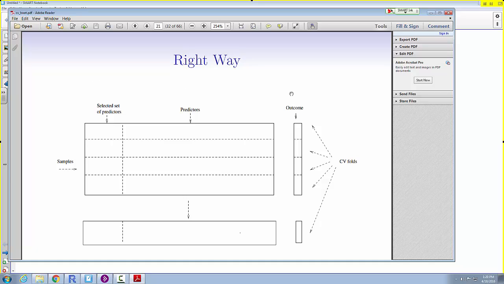So I had 100 observations. We randomly broke them into 5 groups of 20. So cross-validation fold 1, iteration 1: I have a training set of 80 and a test set of 20. On that training set of 80, let's do feature selection. T-tests for all of the thousands of features, rank them by their p-values, pick the top so many, put those into a logistic regression model, get an estimate, get error rates. Inside that cross-validation fold, we did the feature selection.